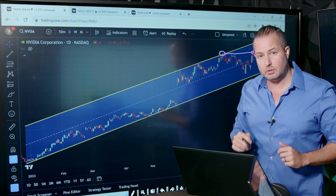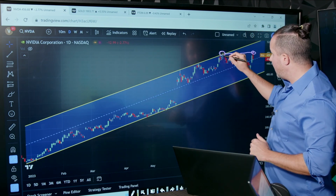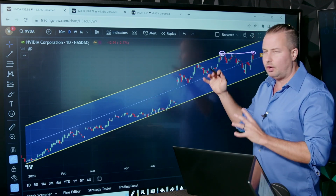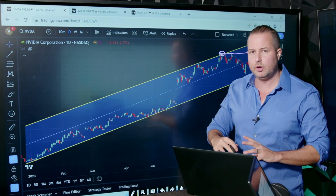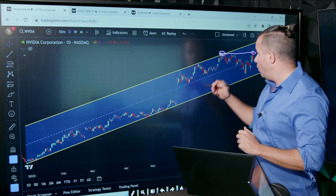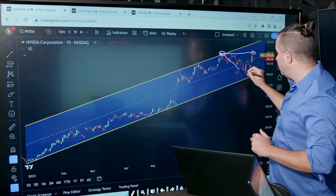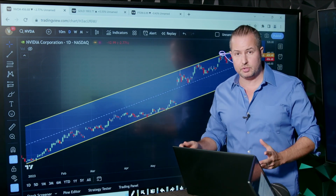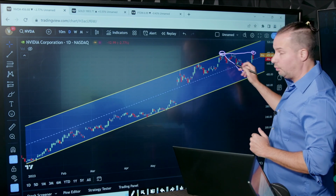The reason why double tops work is that you have a lot of people that bought all in this area. They all bought in there. They thought this was going to go well over 500. They bought into the AI hype. And what ended up happening? Price ended up declining precipitously. They found themselves down basically 20% in a matter of 2 to 3 weeks.